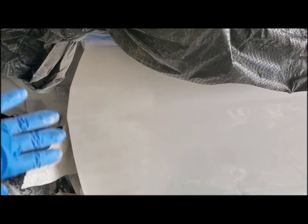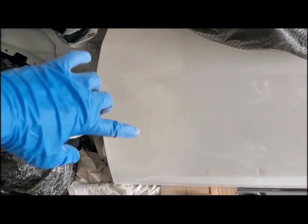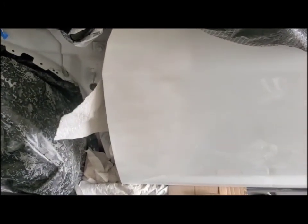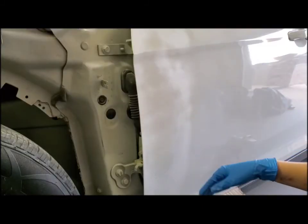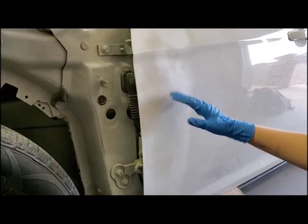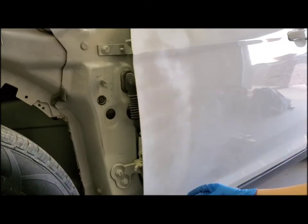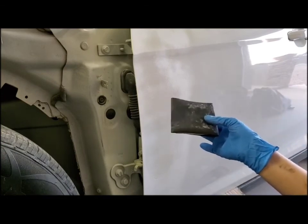You just need to make sure that the primer is very nicely sanded down before you paint. Otherwise, you'll see all the little grainy pieces through the paint. So you just want to make sure it's nice and smooth. Alright, so I put the second coat of primer on, and it's all dry now. And you can see all the little beads already falling off of it because it needs to be sanded.